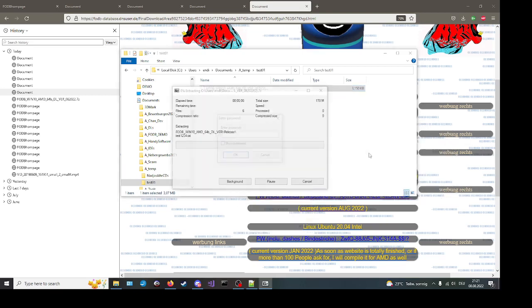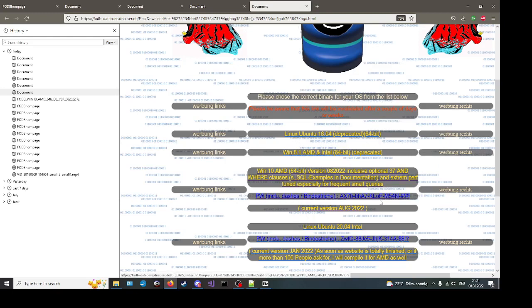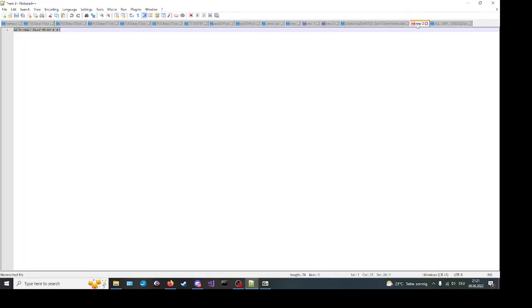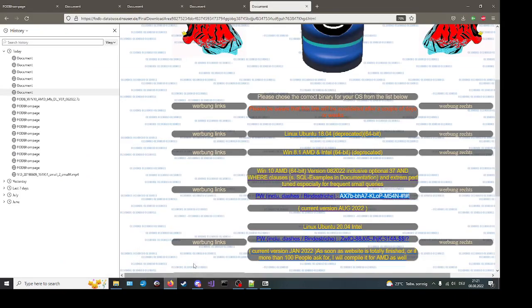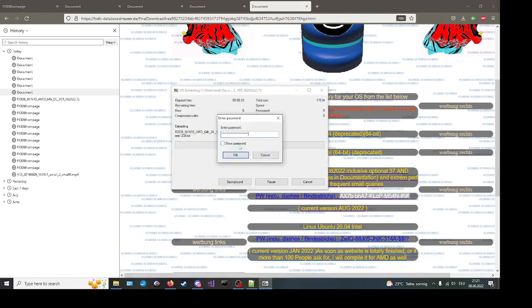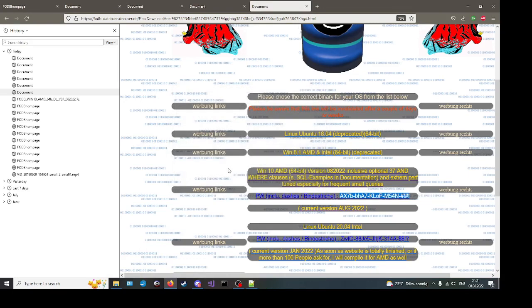Of course you will be asked for a password, but the password is written here as well. It's this one here. You can copy paste it, but if you want to copy paste it, you have to copy paste it like this, and then you can recopy it and enter it here to extract it.